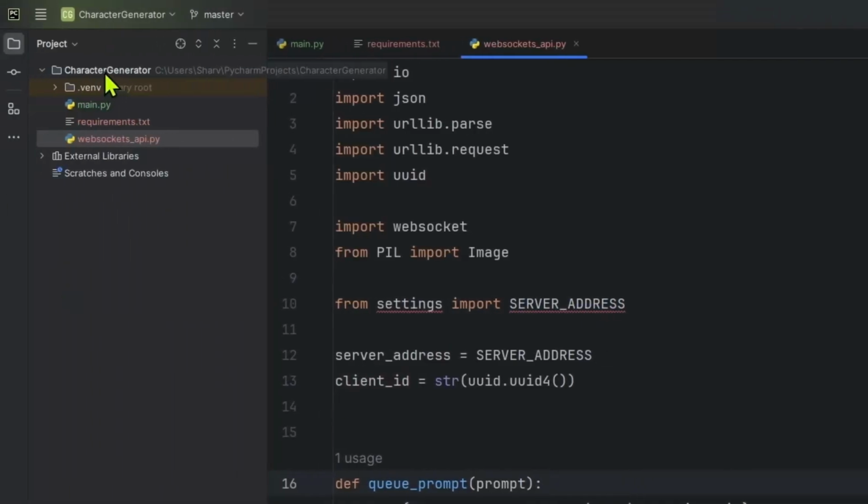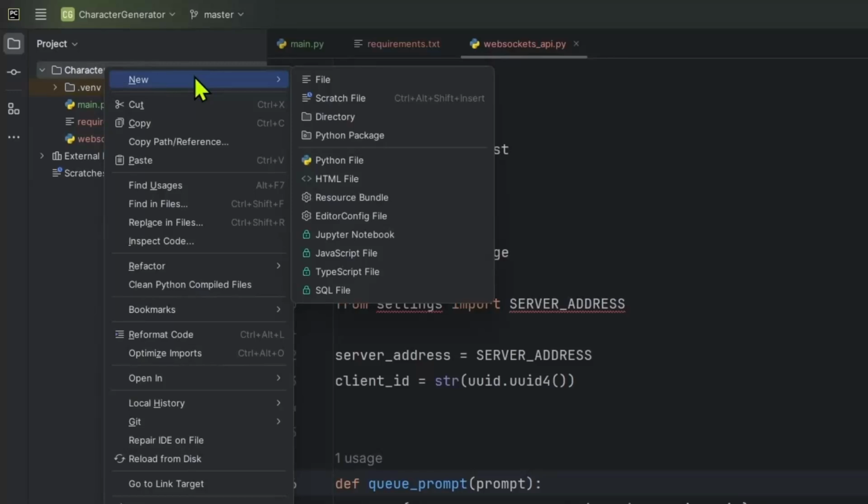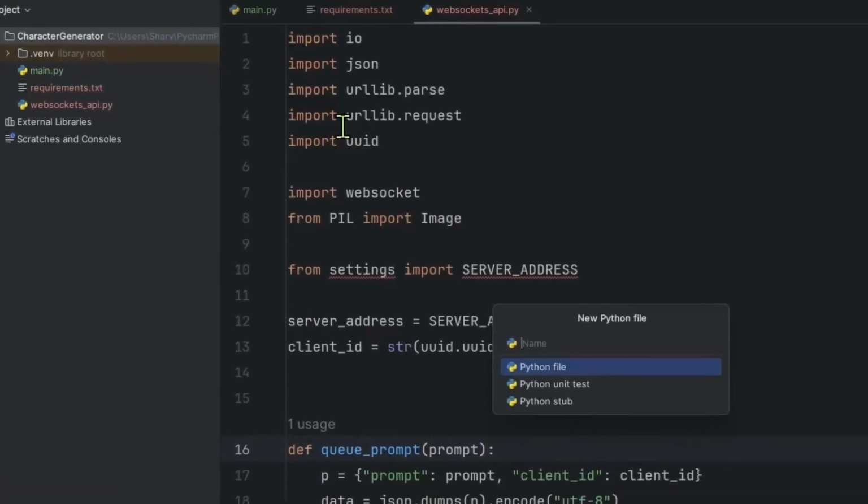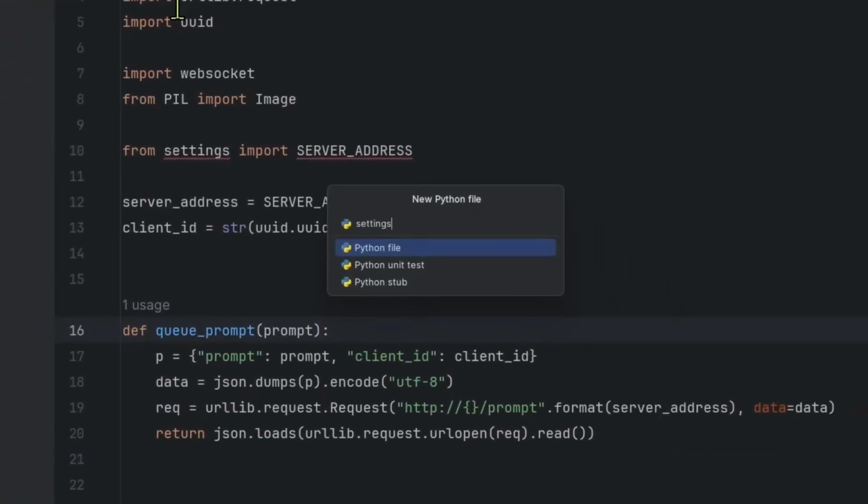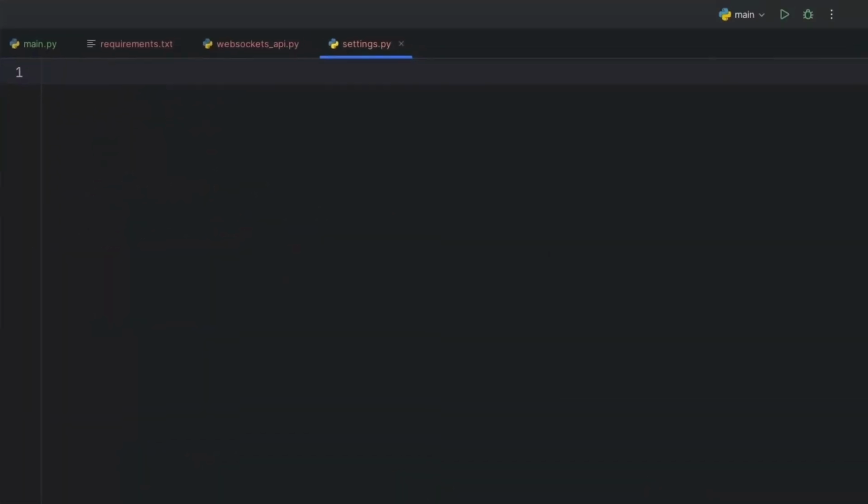So let's go into the project file, right click, click on new Python file and name this file settings.py. Inside the settings.py, simply add server_address equals, and then the location or the URL to connect to ComfyUI.